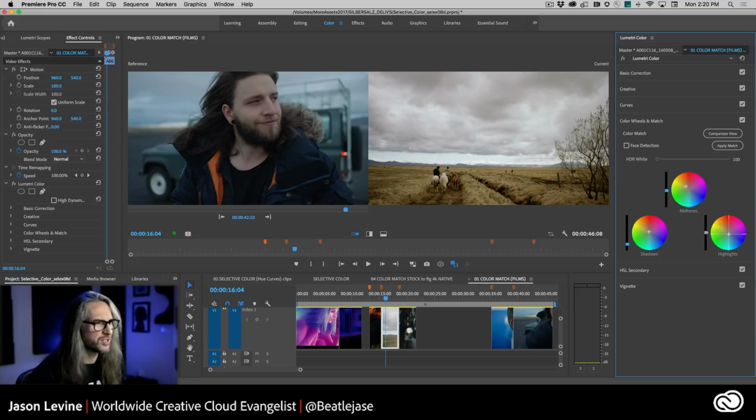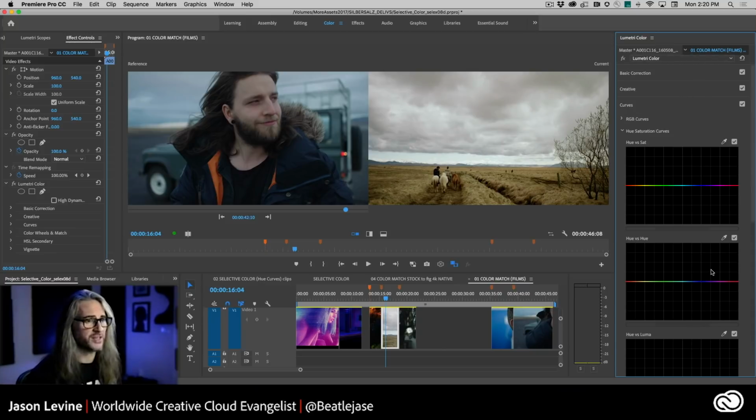And those just look sort of a bit more homogenized. Now, this is also where I could come in here and say, all right, maybe I want to adjust the hue of this sky right here. Come over here with my eyedropper, click inside of there. Here's our control points. And again, maybe move it either more towards the blue or maybe even a little bit more towards green, something like that.